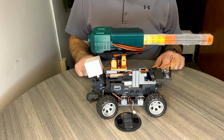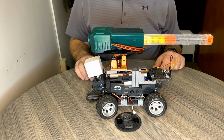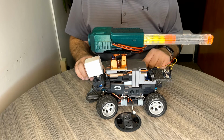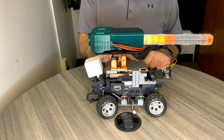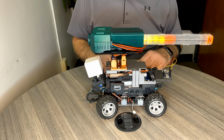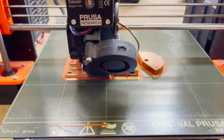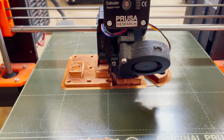In order to pull this off, I needed to do some 3D modeling, and fortunately we have a great makerspace next door to our office, and they helped us out with that portion. This is modeled off an existing LiDAR bracket, and it gave us a nice flat foundation for us to mount a turret control servo. This model was based off of one that I found online. Fortunately, somebody had created a turret for a tank, and so we were able to modify that for our purposes and to create a platform here for the Jupiter blaster to be mounted on.